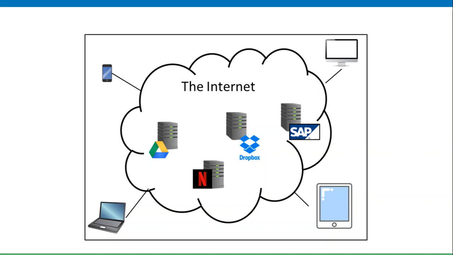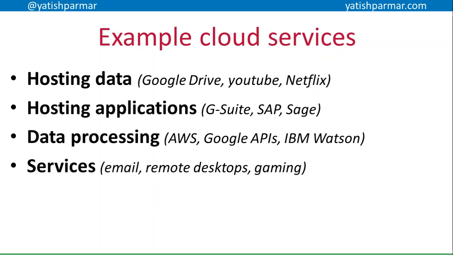It's worth just opening up a new tab and doing a bit of research and having a look at what that is. So basically you can see you've got different kinds of cloud services. I've got four main categories up here: hosting data, so we use Google Drive, you might use Office 365, Dropbox, etc. YouTube and Netflix literally are still just hosting data because they have videos, which are just data, which are then shared with other people.